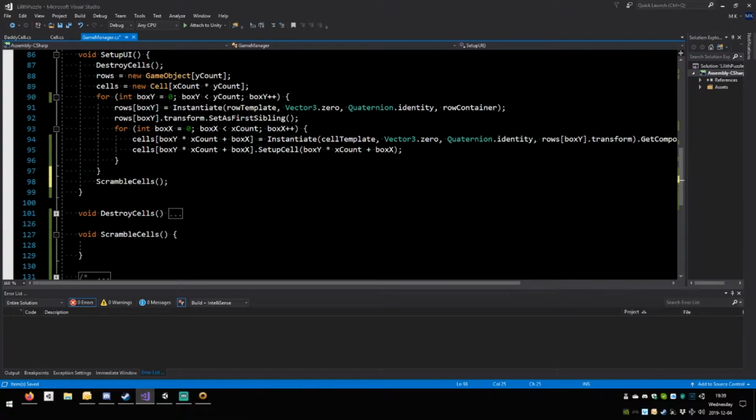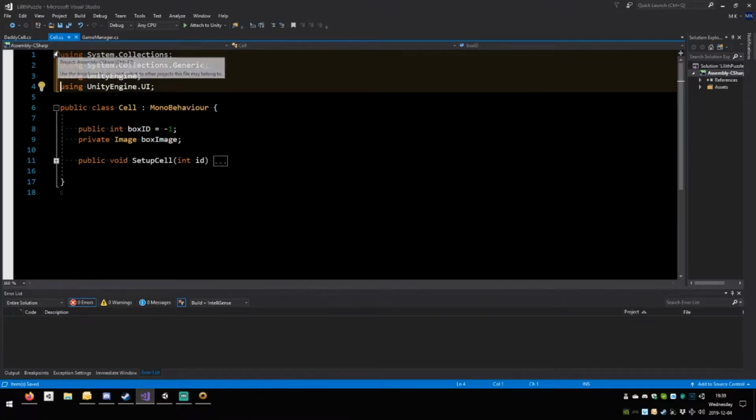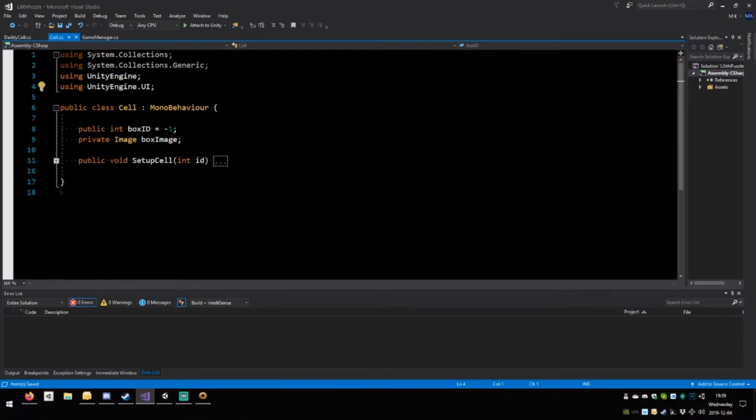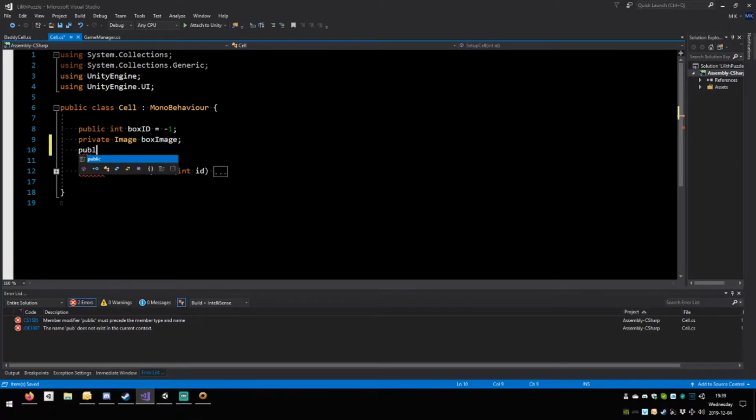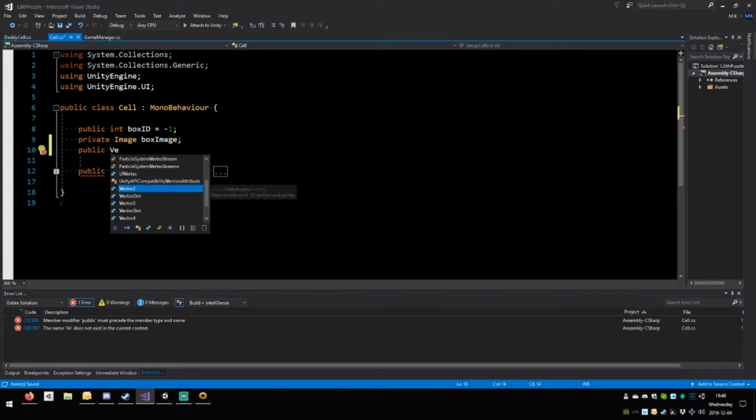Control S. Now, in your cell, in order for us to move it about, we need to know its position. So what we're going to do is save the X and the Y. Here you're going to create a public Vector2Int.